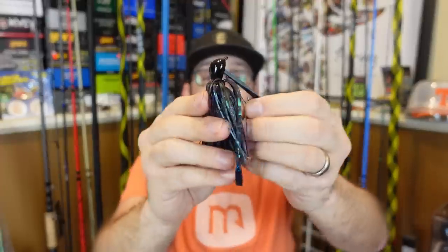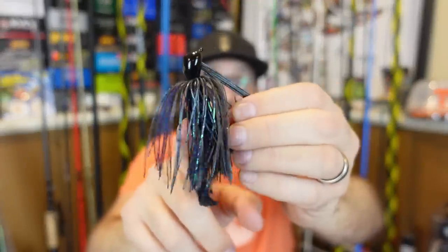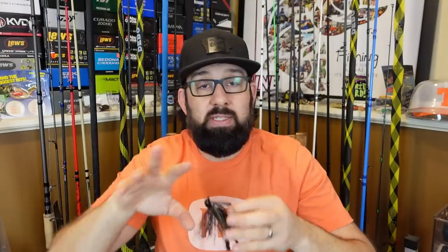Now, when the water's darker, I'll go with like a June bug or black and blue. That color really stands out and just makes a good silhouette. Another one to kind of mess with is white. Our buddy Old Johnny messed with a white and red jig and caught a ton of fish on it through the years. Randy's even adopted it and does it. The Dizzle color, maybe I'll come out with some of those and do a giveaway, but keep the colors simple.